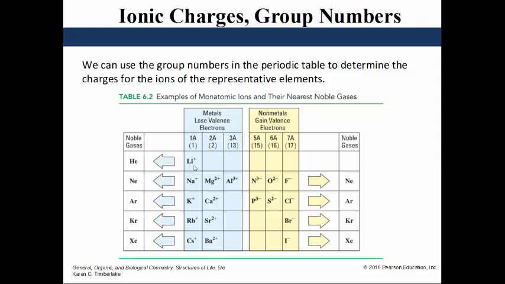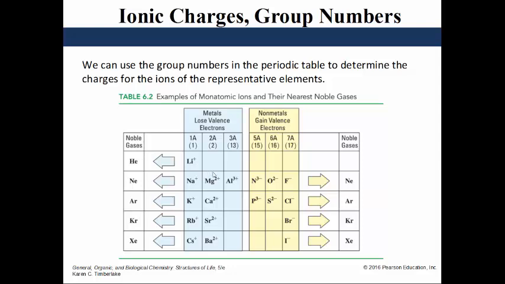And again, the key thing for the majority of this chapter is the octet rule, number 8. So they only have one. It is much, much easier for these elements to lose 1 than to gain 7. So these are going to be very, very eager to lose that 1 in the outermost shell. So when they do so, by losing 1 electron, they become a positively charged ion. And sometimes you may see this written as +1. You don't have to write the 1, it's understood. Just like in math, x is the same thing as 1x. You don't have to write the 1.